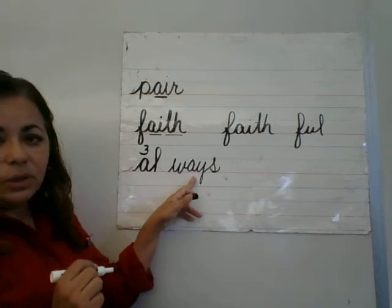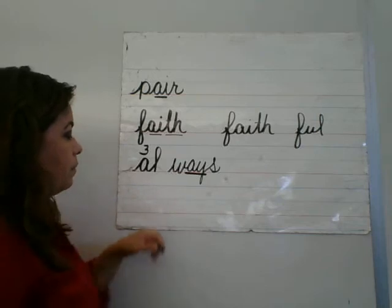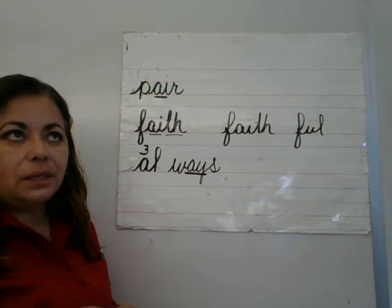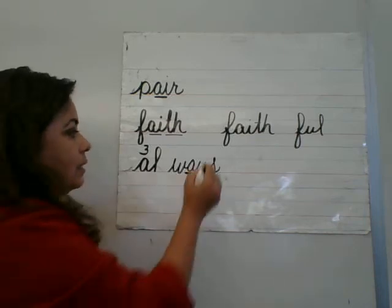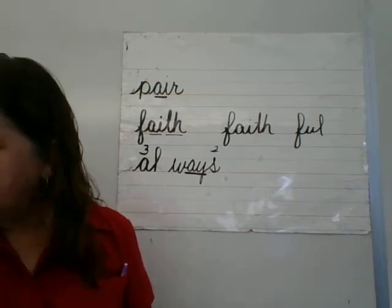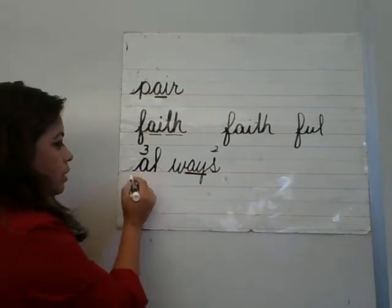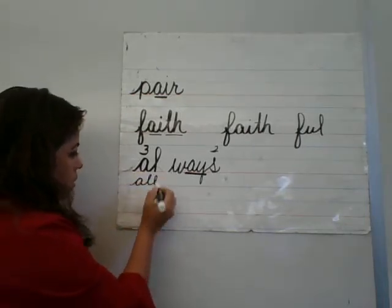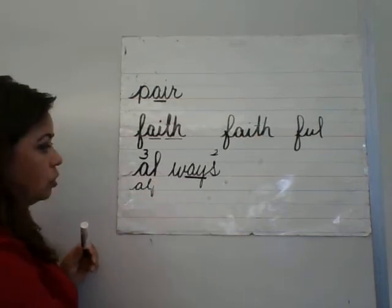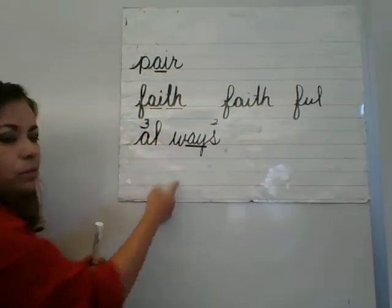We have an A, two-letter A, that you may use at the end of an English word. And this consonant has two sounds. Always sounds like the second one, zzz. And here, this word comes from the word all, but we drop one L because it's no longer one syllable. It's two syllables when we use a, it becomes a compound word.